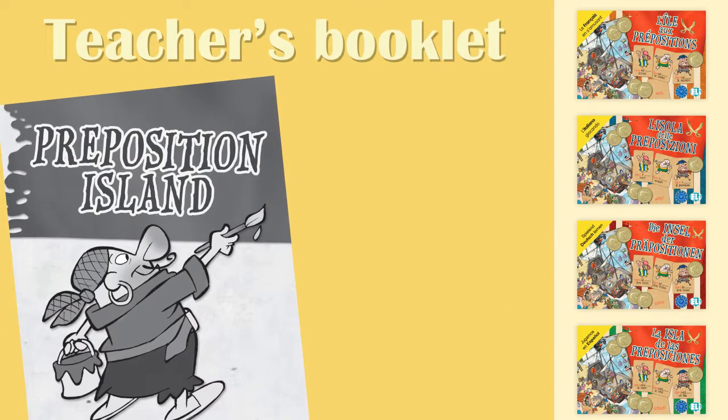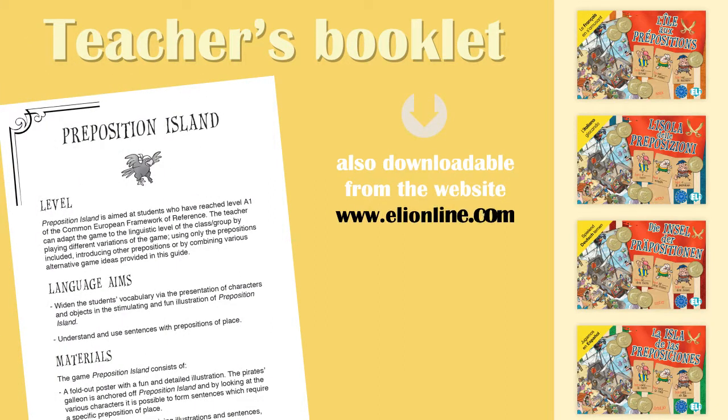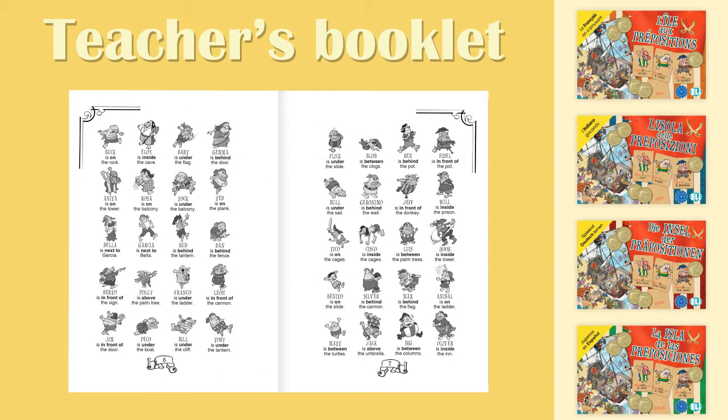The teacher's booklet with the game rules is included in the box and also downloadable from the website. The booklet contains the solutions to the sentences and other ideas for extra fun activities like treasure hunt, all aboard, let's sail to Preposition Island.